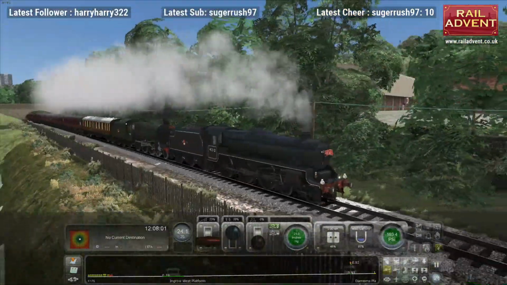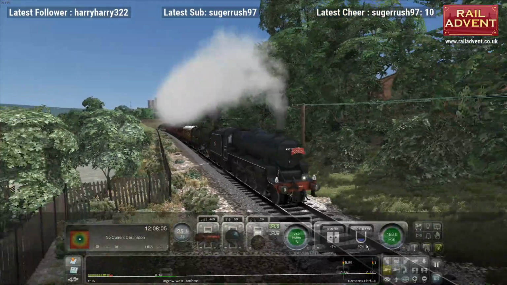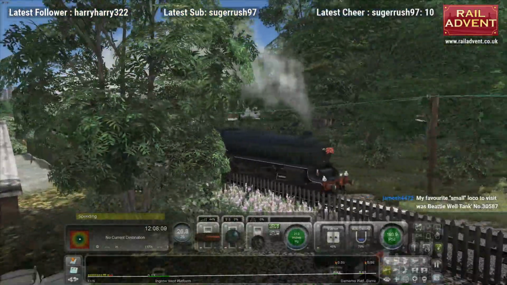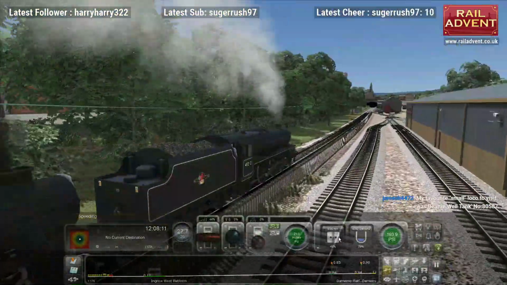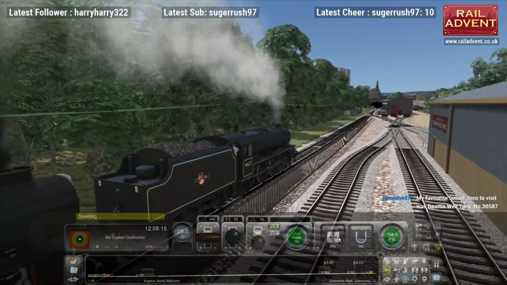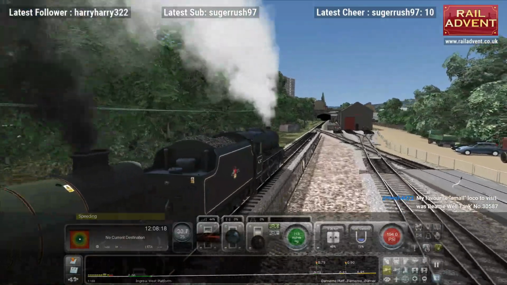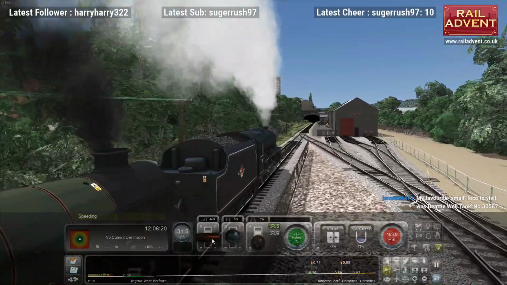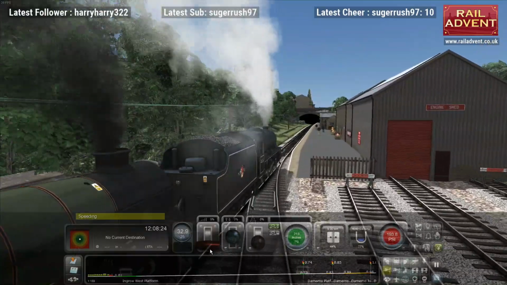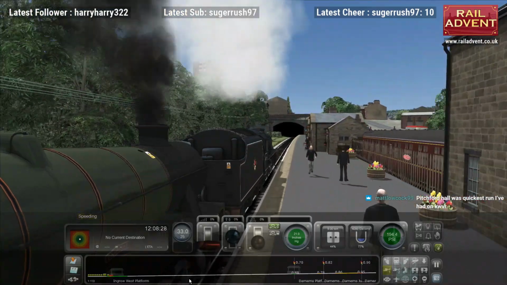Straight through since we're an express. James says my favourite small loco to visit was the B2L tank. Yeah, the B2L tank was a nice one. Unfortunately, I did miss that gala, actually.